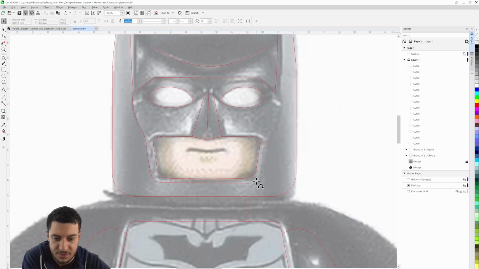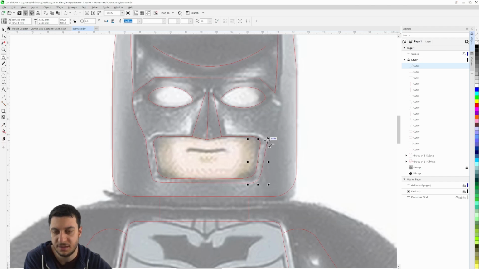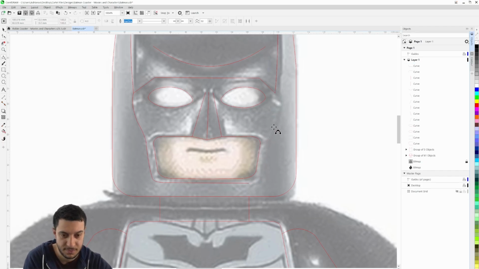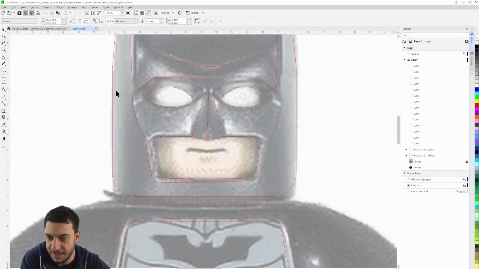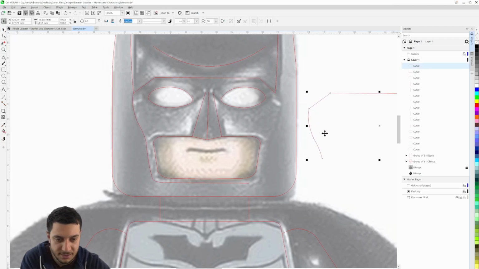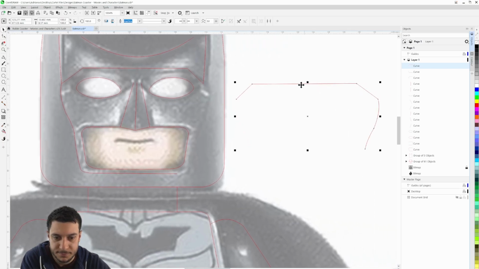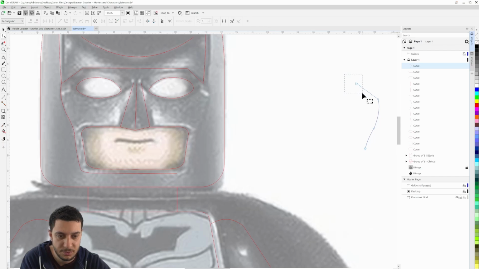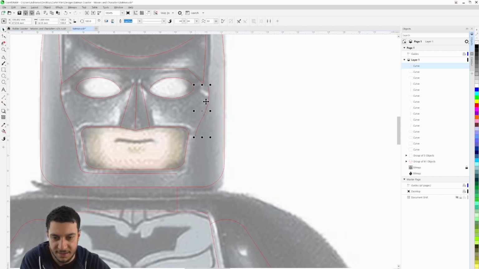The really fine details, you're not going to notice on something that's the size of a coaster. So if this is, you know, 1/4 of a millimeter out, it's fine. I think what I want to do, because I really like the way that this line has come out, is try and copy that. And then double click, choose the nodes that I don't want, which would be these ones, so I'm left with just the line that I want.